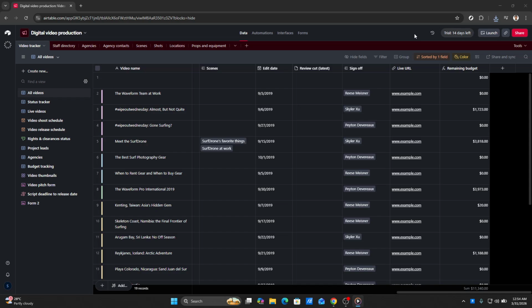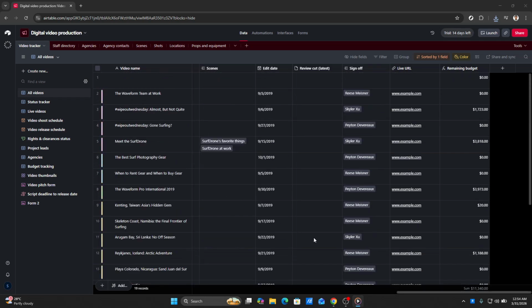First, you'll want to open your web browser and navigate to your Airtable project. If you're not already logged in, make sure you do so by entering your credentials. Once you're in your workspace, you should see a list of your current projects or bases. Select the base where you'd like to create your form. This could be a project you're currently working on or a new one you're setting up.